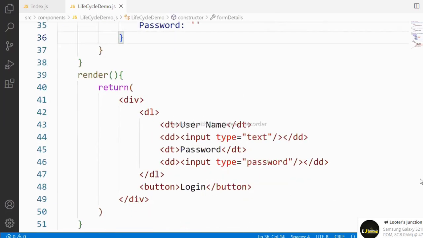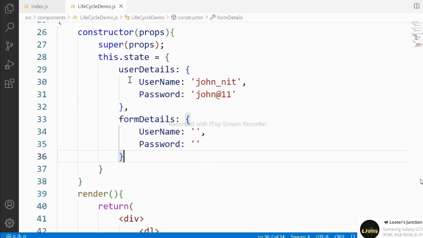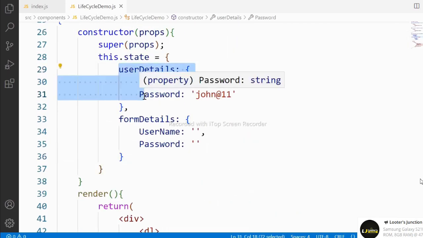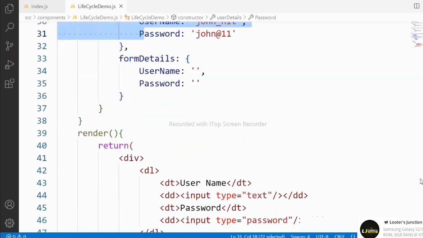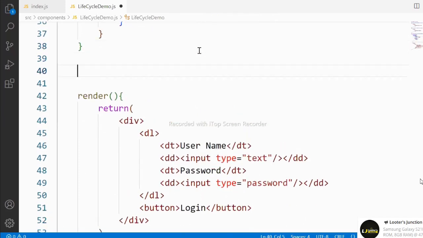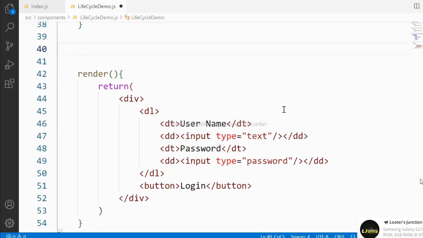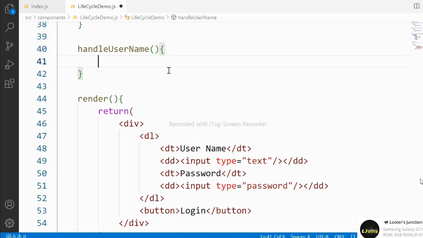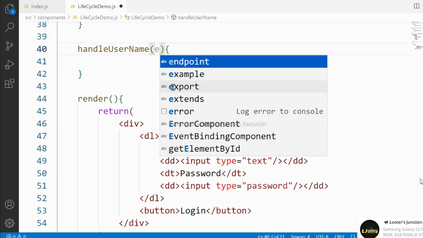Now what happens when the user enters the username and password? We have to verify with these details. Are they matching or not? First we need to collect them, so we need to configure a method here. The method is handle username, and we have to collect the event argument.